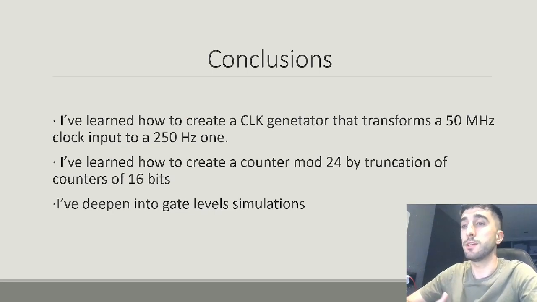So these are my conclusions. I've learned a lot about how to create a CLK generator that transforms a 50 MHz clock input to a 250 Hz one. I've learned how to create a counter modulus 24 by truncation of a counter of 16 bits, and I have deepened into gate level simulations. So that's all. Thank you very much.